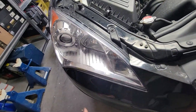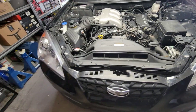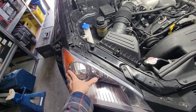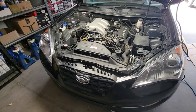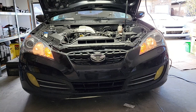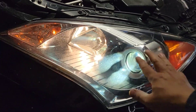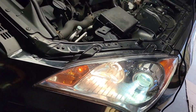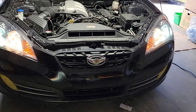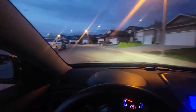Alright guys, it's installed in here — headlight is back. Same thing on this side, install the headlight. Let's give this a try, see what it looks like. It'll be a lot easier to see at night, but right now we're just gonna take a look. Tonight is gonna be the right time to turn this headlight on so we can see it way better. Well, take a look at that guys — holy cow, way better! That's sick man, that looks awesome. Alright, we'll wait till it gets dark out, then we'll go for a quick drive and check this headlight out.